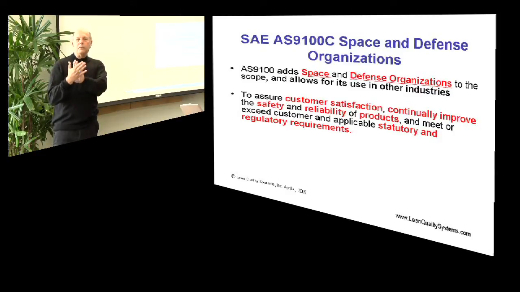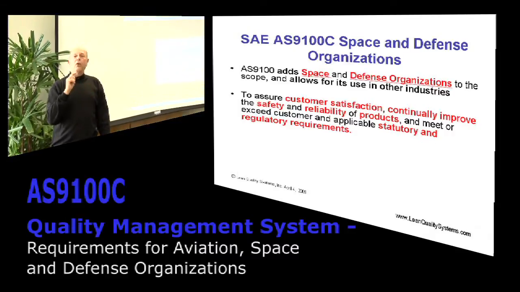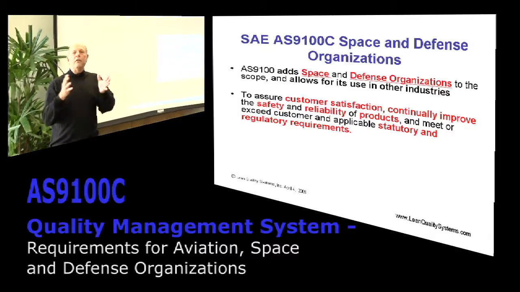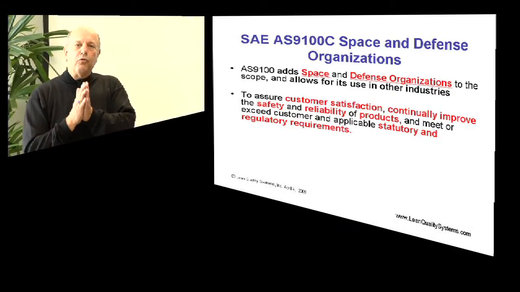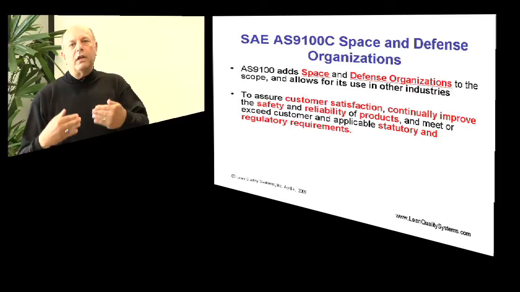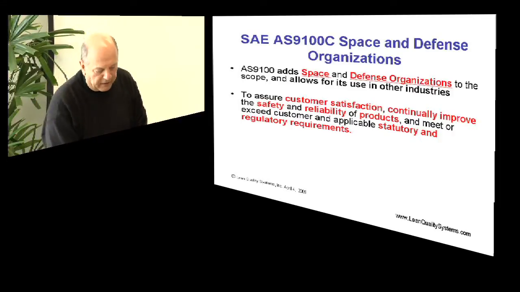You're going to find it moves away from aviation, and it talks about customer requirements, regulatory and statutory requirements. And you're going to see a big change. And as you can see, it's aviation, space, and defense organizations. And then it also recommends to be used for anything with any criticality or any company. And the degree that you use it is based on the criticality of your product, obviously. And it started out as aerospace.